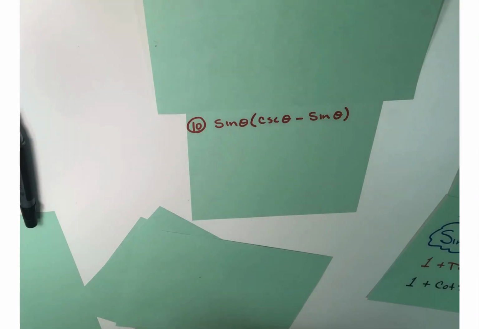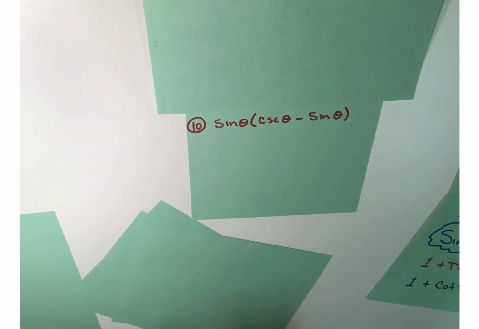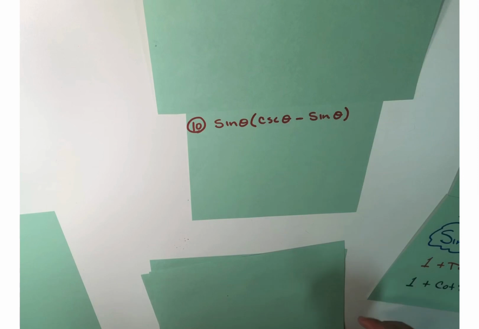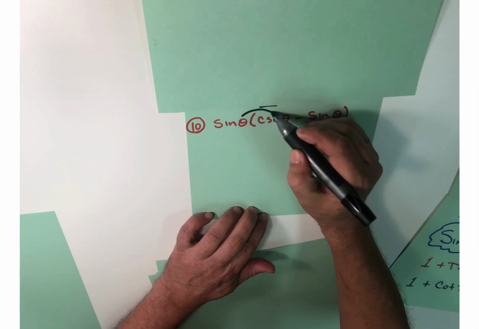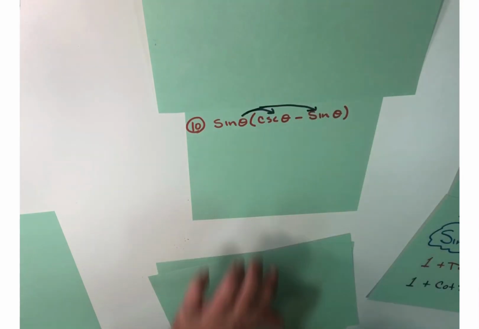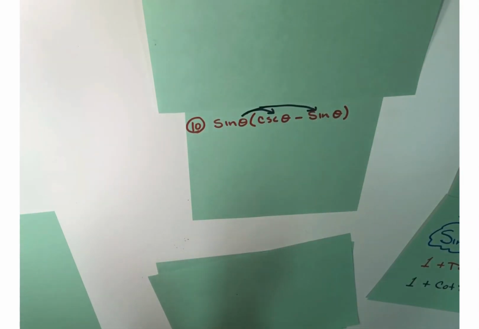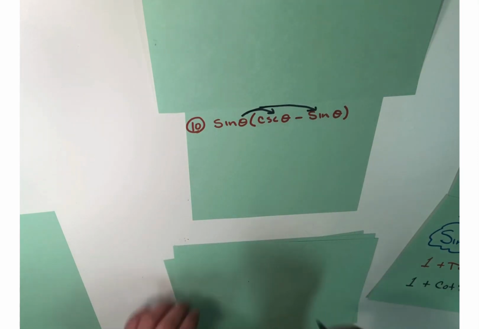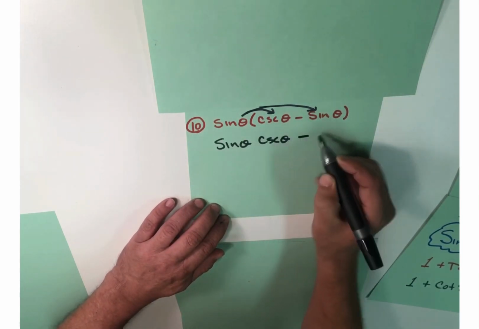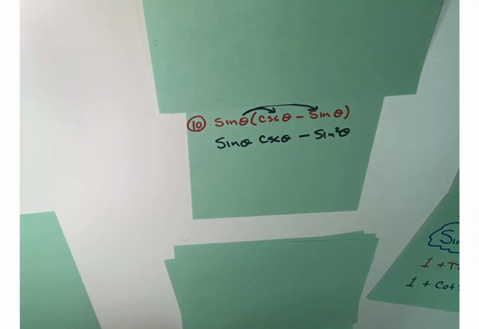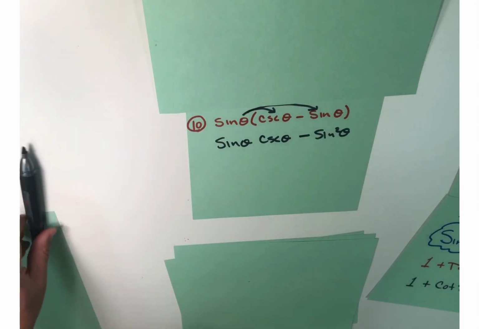Oh my goodness. This takes us back a long way, all the way to algebra 1. I have a parentheses. And what are you supposed to do when you have parentheses? What's the name of the property? Yes, that's right. It's called the distributive property. And this is the way your teacher probably showed you to use the little arrows, right? So the first thing you always do in PEMDAS, please excuse my dear Aunt Sally, the order of operations, is to always get rid of the parentheses, right? So let me go ahead and do that. This gives me sine of theta cosecant theta minus sine squared of theta. There are no more parentheses. I can now move on.